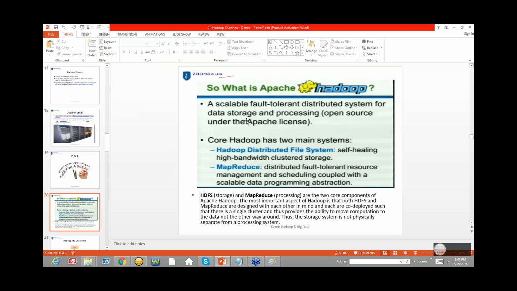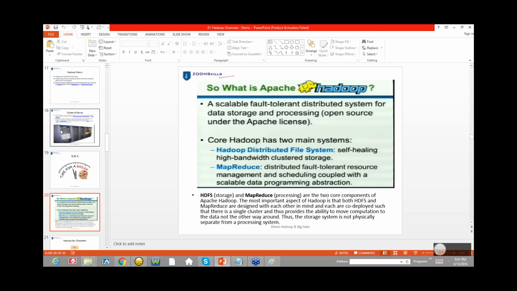Unlike a traditional database system, where you have one powerful enterprise-wide machine with a lot of RAM and many cores, probably 8 cores and 640 GB RAM, a huge machine, Hadoop works in a cluster of commodity hardware.